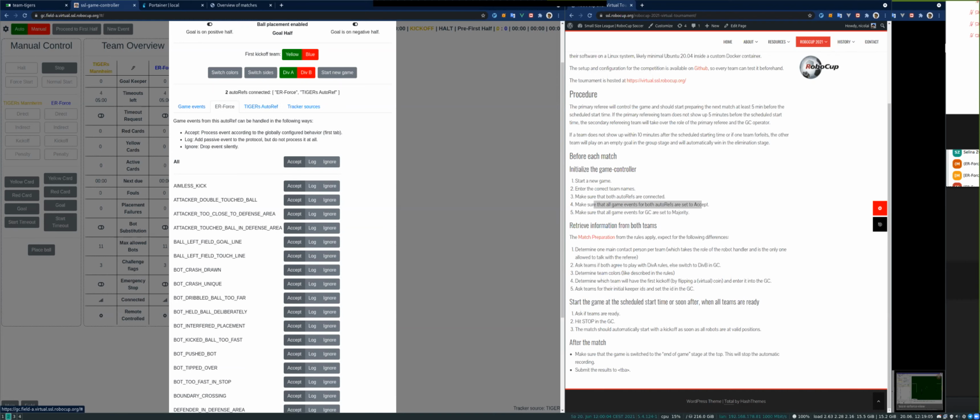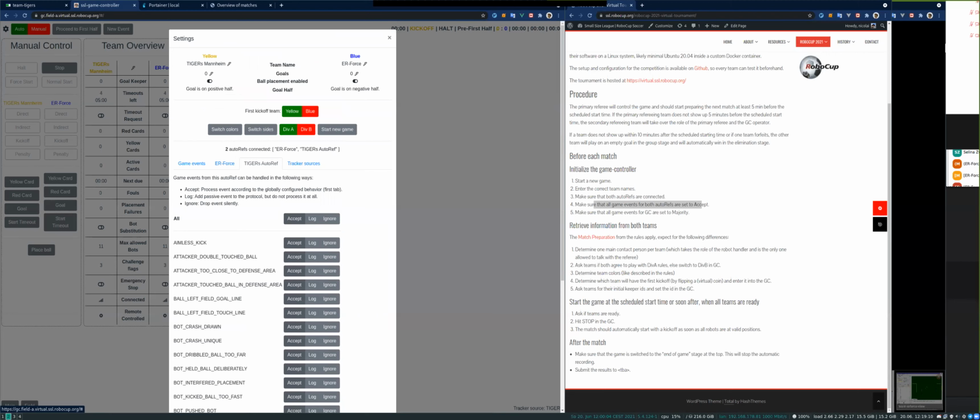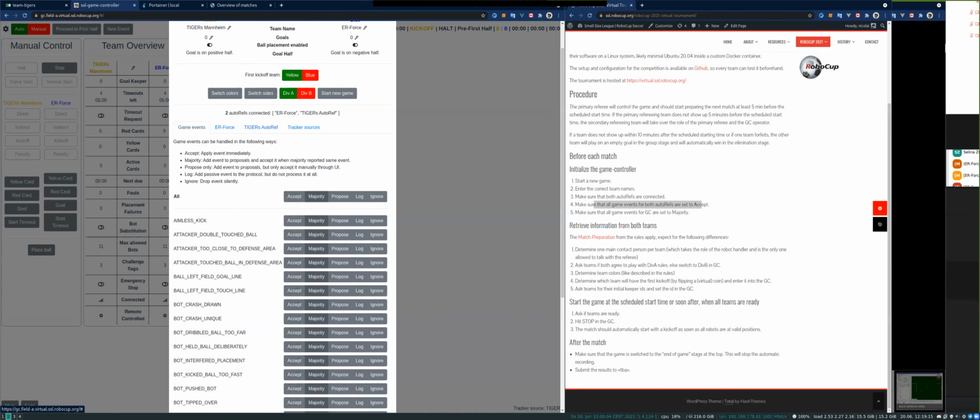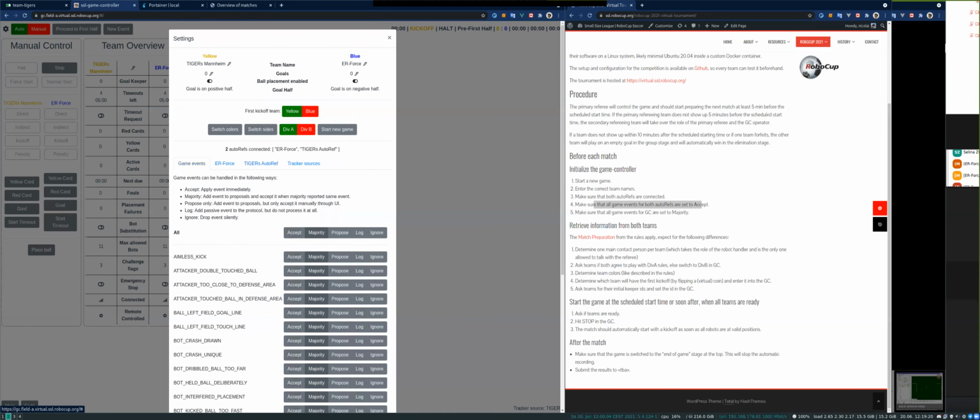Yeah, and just for now, we will check that everything is correctly set, because others might have played around with it. And then we also check if, in this view, everything is set to majority. That should be the default mode that we are running, except if you have issues with that, because with majority, game events will only be sent if both autorefs agree or send the same event within a short amount of time.